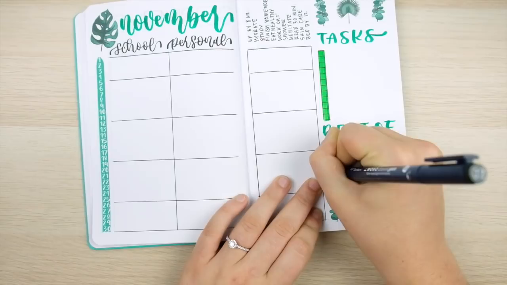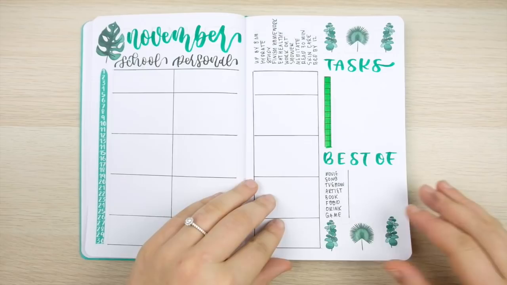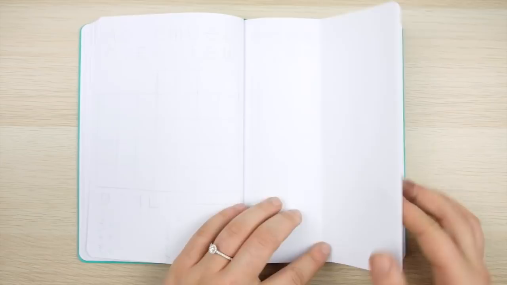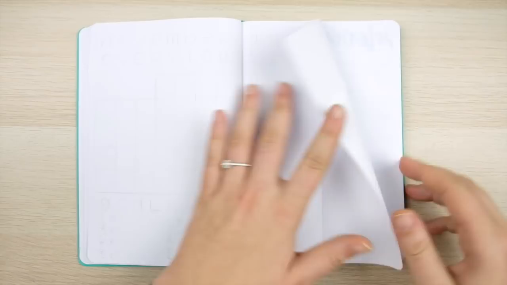And remember that for all of these layouts these little modules are totally customizable. If a Best Of section for example doesn't appeal to you, you can always use this space for something else like a note section. You could fill it up with a decorative quote or you could just lengthen your task list for the month. The possibilities really are endless so don't get discouraged if one part of the spread isn't quite working for you and instead figure out what you can put there instead.